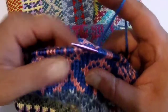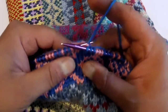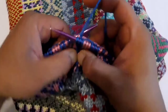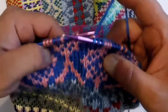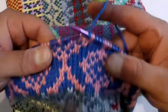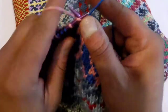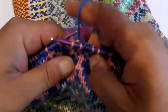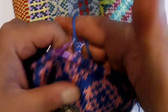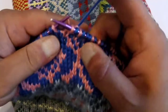So as you're going along, you're doing this, which is typically what you would do to correct tension. However, you would eventually get to a point where you'd have a bunch in your work. So when you keep your tension even as you knit, you don't have that problem, and the act of stretching like this keeps your work even. The stitches naturally tend to bunch up in your hand, so you want to stop every so often and spread them down around the nylon portion of your needle.